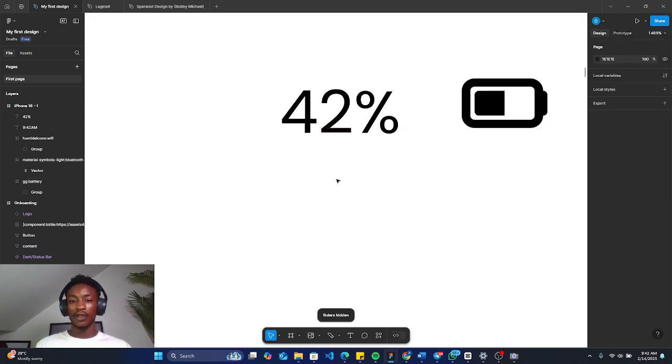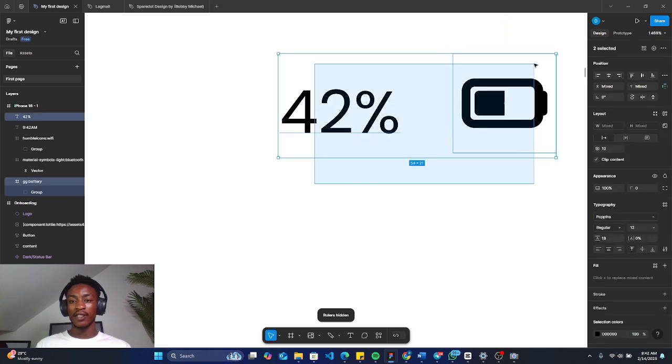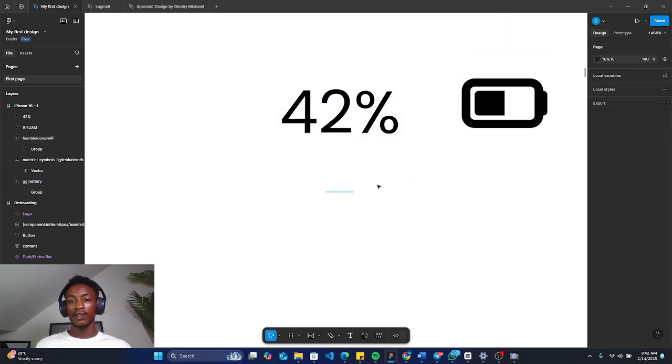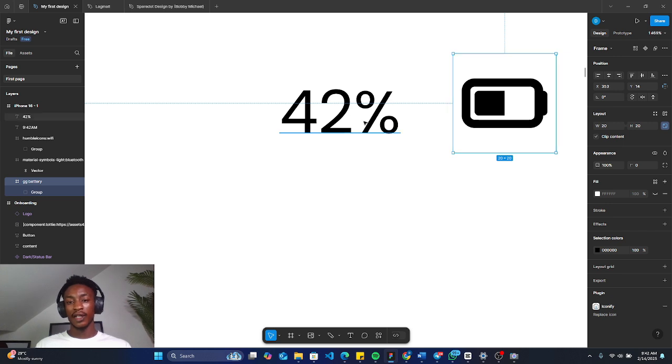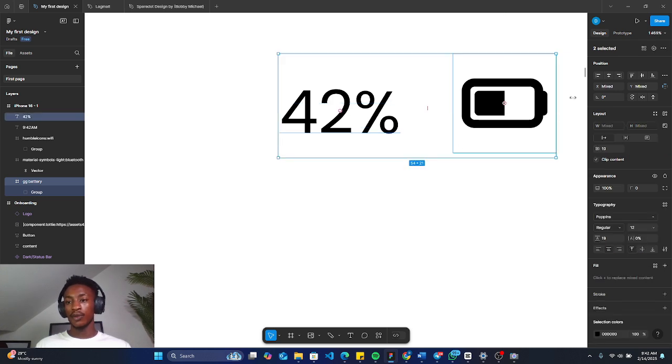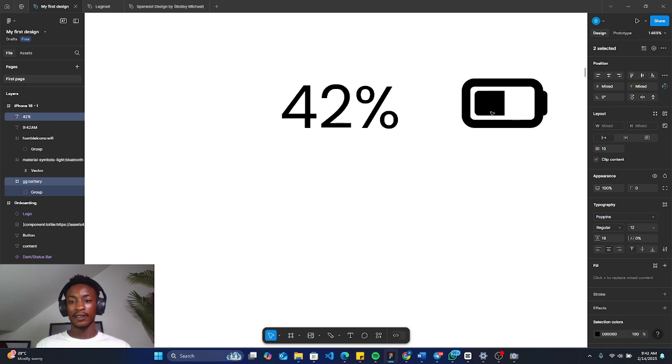Remove the ruler. So you can just highlight both of them like this, or you click this, hold shift and click this. Now when you click the both, you see positioning here. So with positioning, we are not using this position, we are using this vertical align option. So with this vertical align option, we are going to align vertical center like this. So both of them are in the same position now.